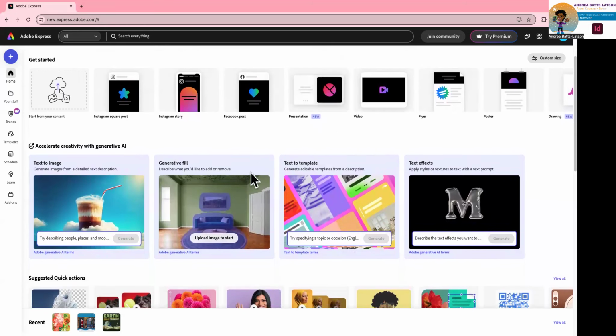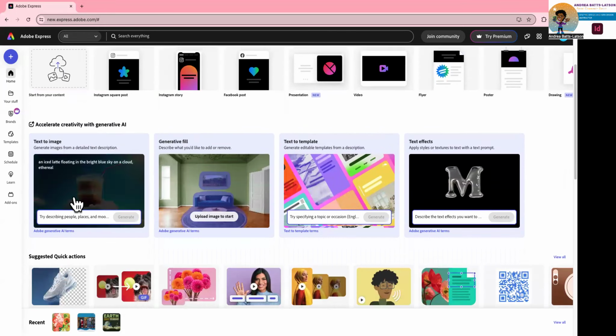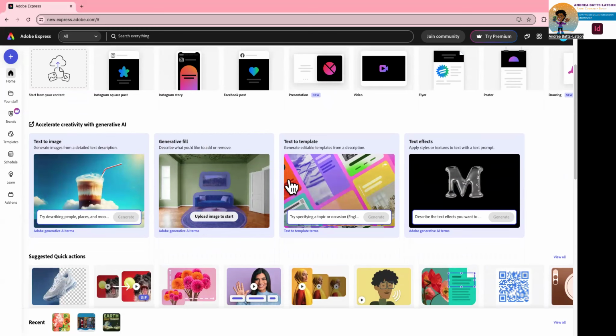All right, so if we scroll down a little bit more, we have our generative AI options. These are text to image, generative fill, text to template, text effect. And we'll get into some of these in later videos, but these are all generative AI. So you can give it a set of prompts and it'll create something for you.